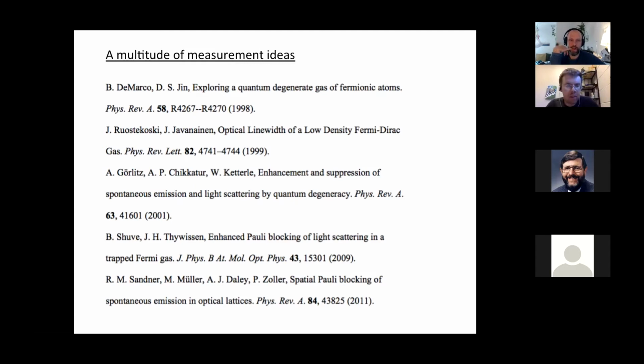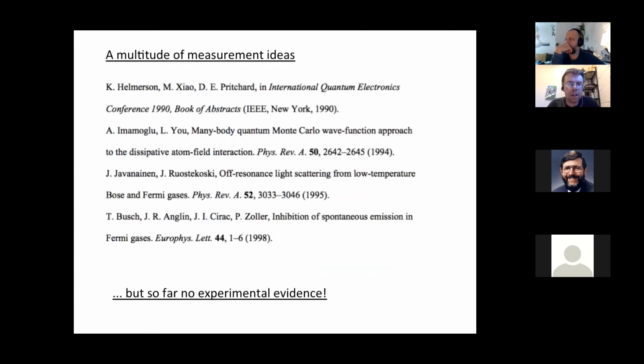And there have been other proposals looking at this in a lattice, tightly confined, 2 atoms per lattice site, all kinds of ideas. I think here, this, the 1991, that's one of the very first proposals I'm aware of. It has been around for a long time. So far, no experimental evidence has been observed, even though people have made various attempts. So let me describe what we tried.